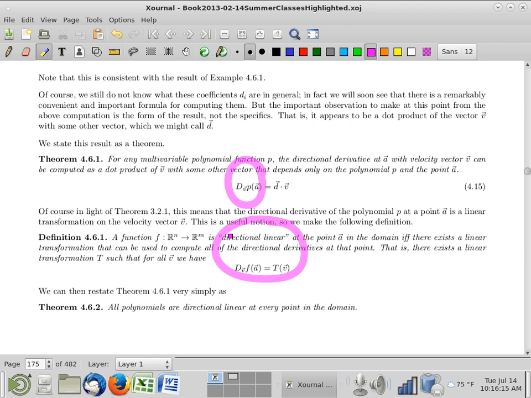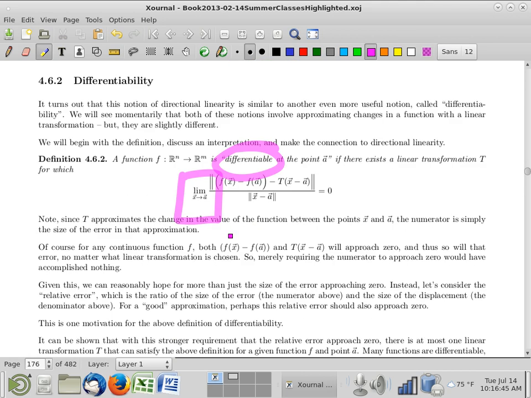Yeah, so there's some weird functions where all the directional derivatives exist. Might even be directional linear. Might be perfectly nice seeming, just like this. I mean, this seems pretty nice, right? Not only do you have directional derivatives, but they all behave. And yet there could be something very nasty and bad about this function that we just didn't notice because we weren't taking a sufficiently sophisticated point of view. We're doing one straight line at a time. So again, we can't really quite fit it into Math 212 to talk about the further details on that.